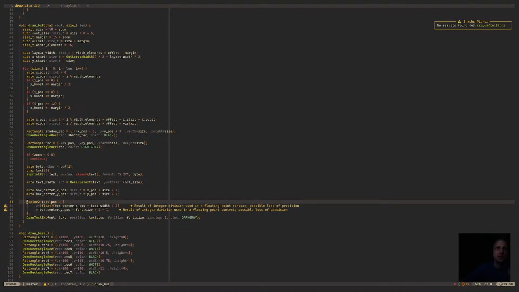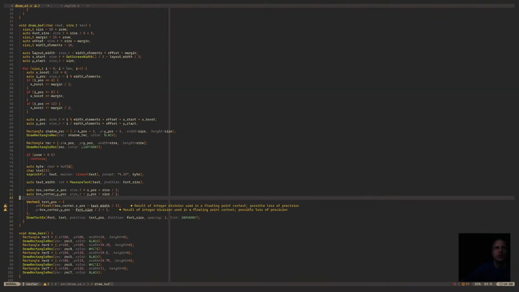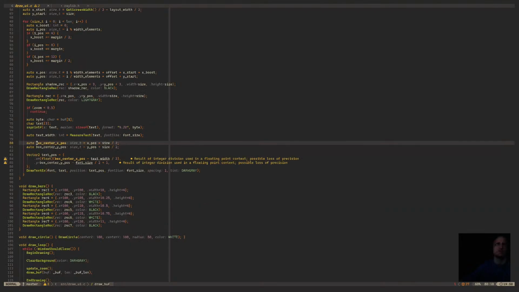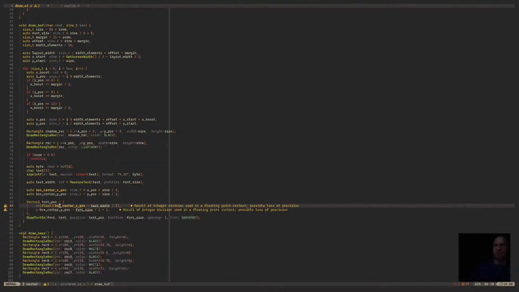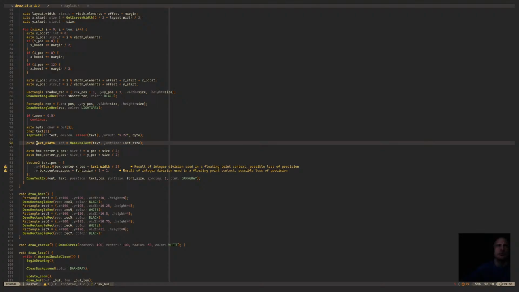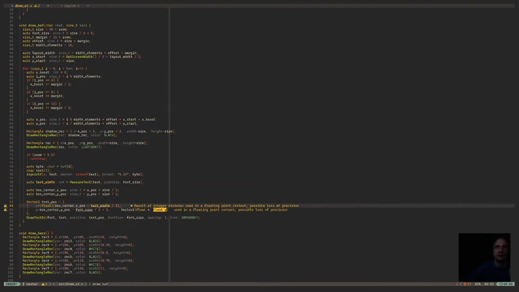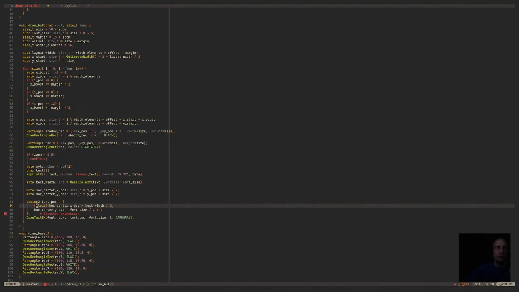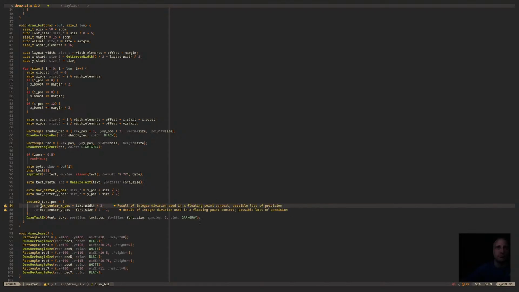Right? Vector 2, box center x pause is a size t, which is the integer type. Text width. Okay, I don't want to deal with that warning, but I can't get rid of it, so I'll just deal with it. Alright.